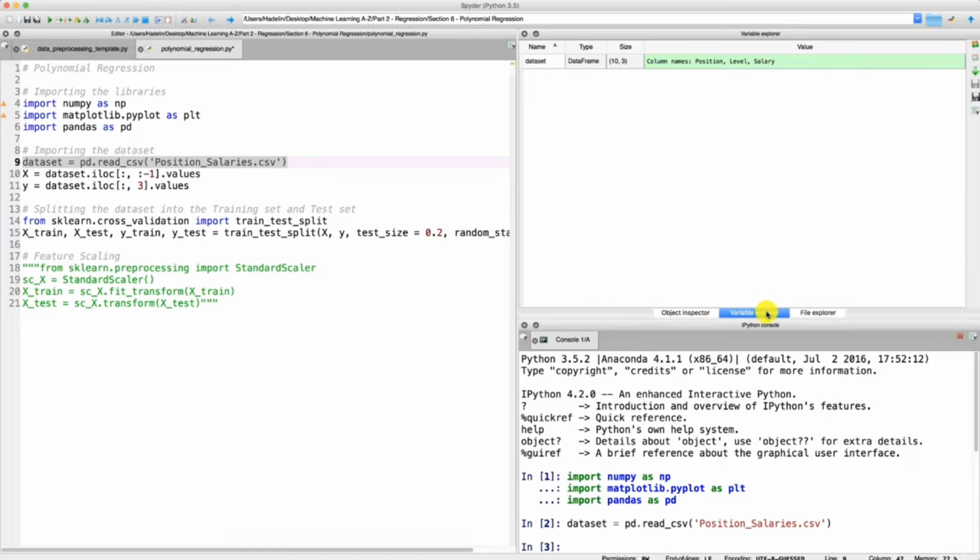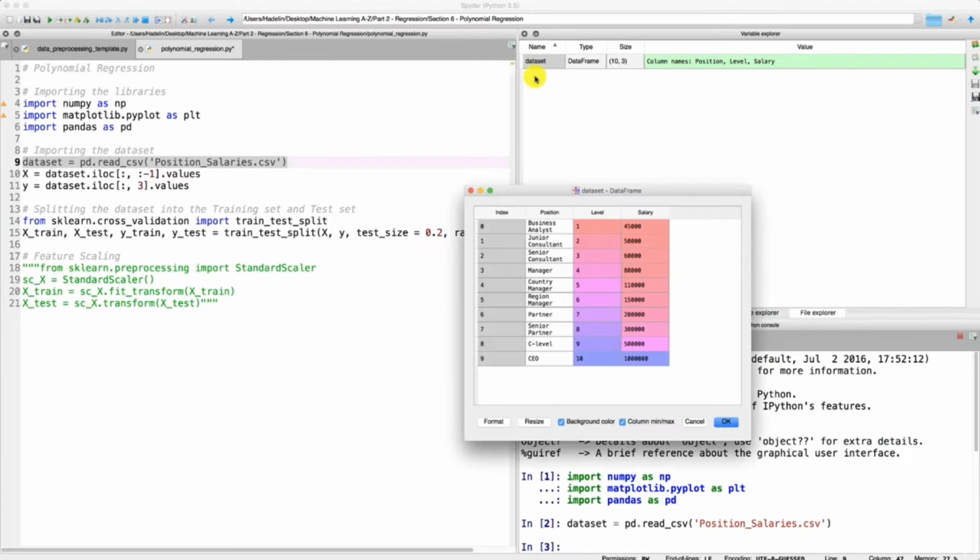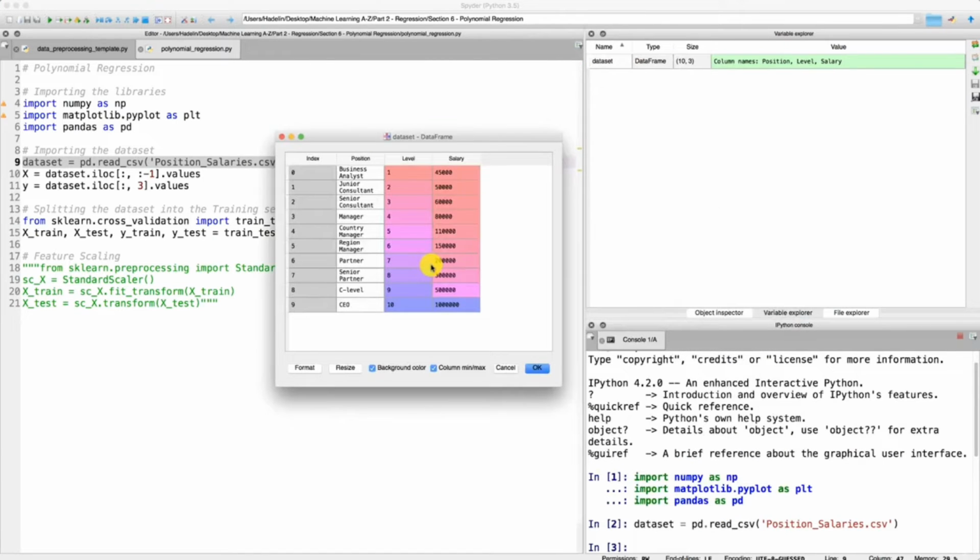Let's have a look. So I'm going to go to Variable Explorer here, and here's the dataset. Let's double click on it. And now let's see what the mission is. So we are a human resource team working for a big company, and we are about to hire a new employee in this company. So this new employee seems to be great, a good fit for the job, and we are about to make an offer to this potential new employee.